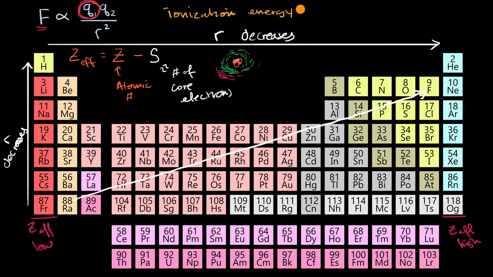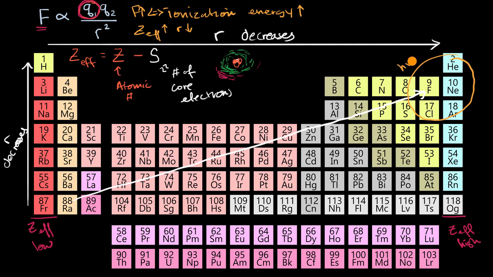Well, you can imagine the ionization energy is going to be high in cases where the Coulomb forces are high. And what are the situations where the Coulomb forces are high? Well, this is going to be a situation where you have a high effective charge and where you have a low radius. Low radius makes the Coulomb forces high, and effective charge makes the Coulomb forces high. So where is that true? So you have the lowest radiuses at the top right, and you have the highest effective charge at the right. So you would expect the highest ionization energies to occur in the top right.